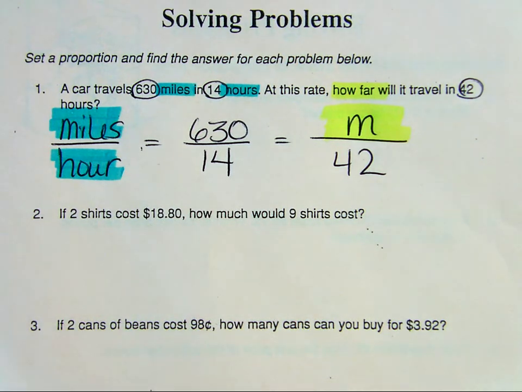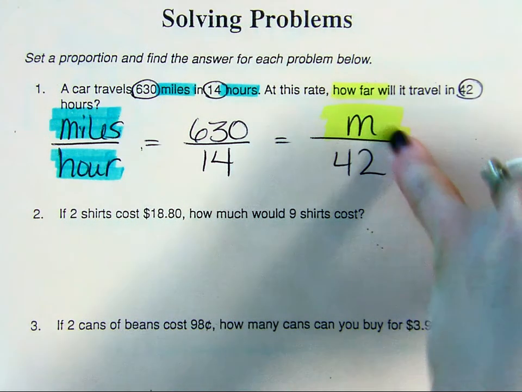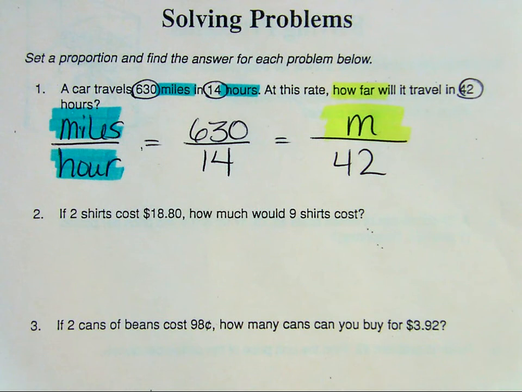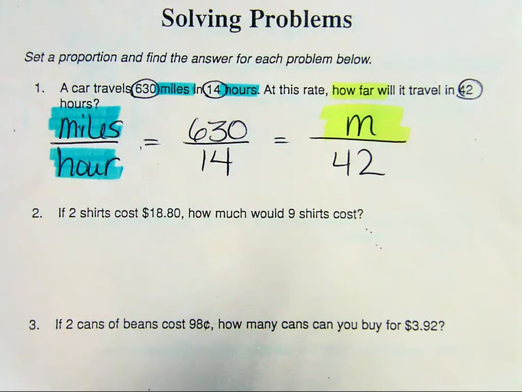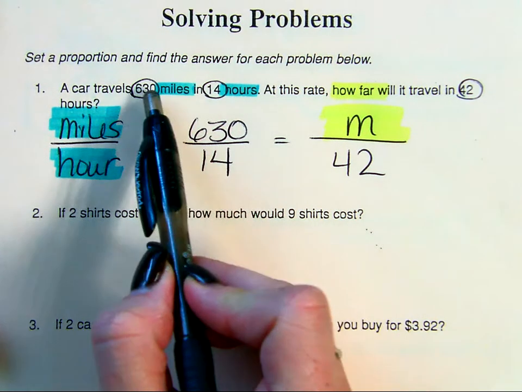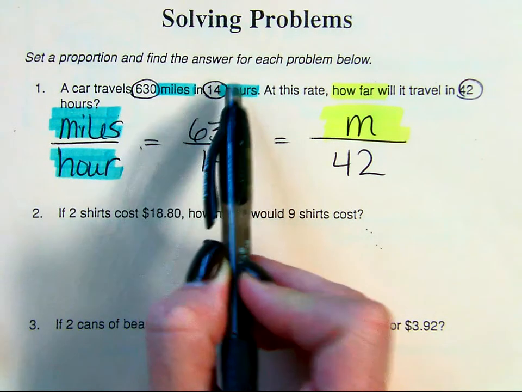Okay, good. Now, how is this different from the other one we just did? Is this a yes-no answer? No. I want you to make it a yes answer. And there's only one number that can go in for M in order to do that. I want to ask you a question, though. Before I taught you any fancy way of doing this, how else could you have done it? By using unit rate. If you can travel this far in 14 hours, Nikolai.